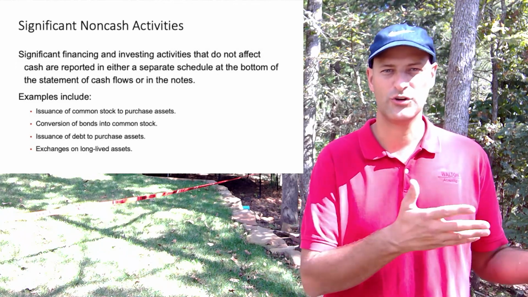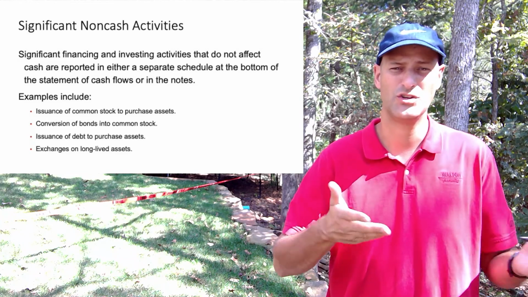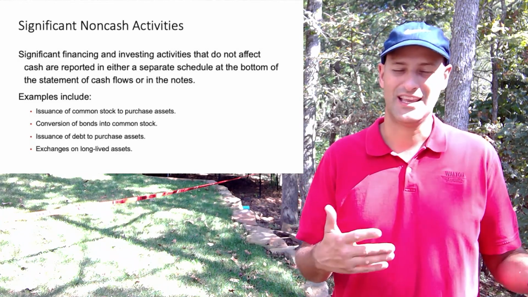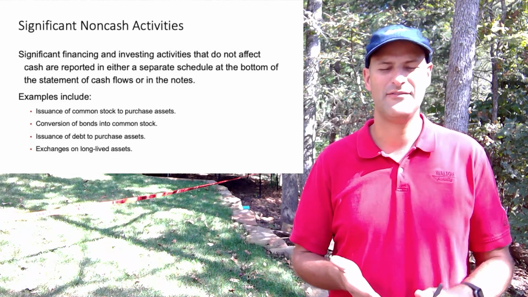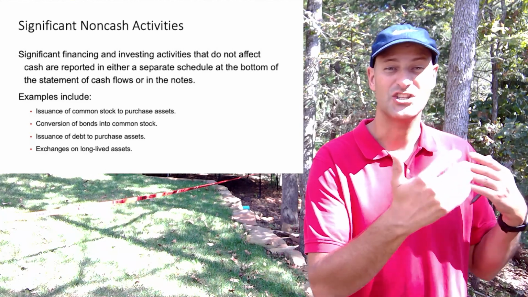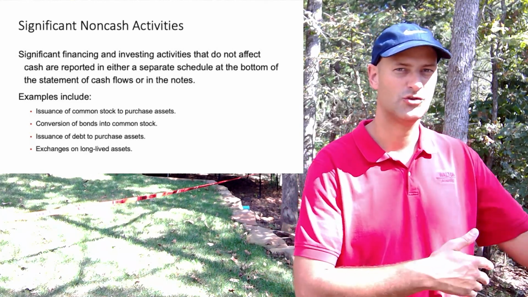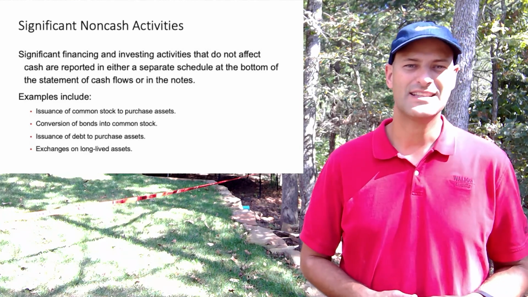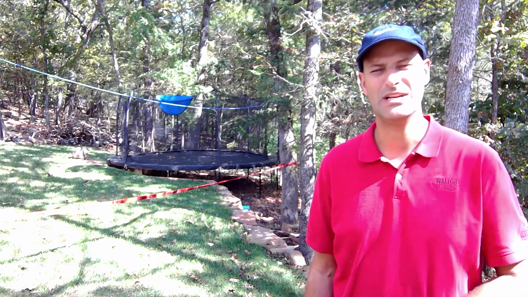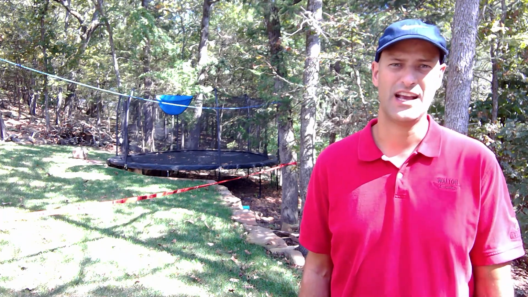Similarly, if we do a conversion from bonds to common stock or stock to bonds, we're going to disclose that. And if we issue debt to purchase assets, just like equity, that would get disclosed. And then if we have some exchanges of long-lived assets, so basically think of an exchange transaction, instead of selling assets and buying other assets, we're just going to say a trade-in or something like that. That's going to come through as a significant non-cash activity. And again, those need to be disclosed separately in conjunction with the statement of cash flows.